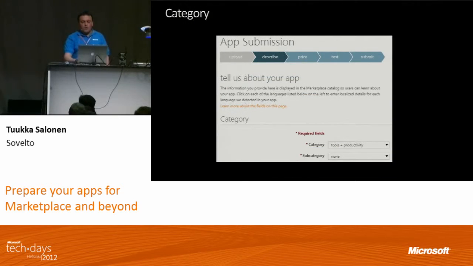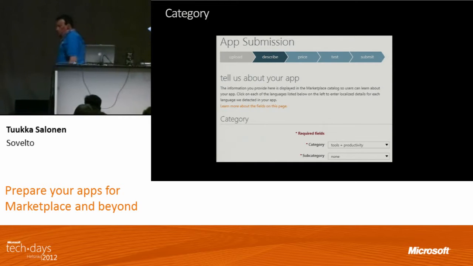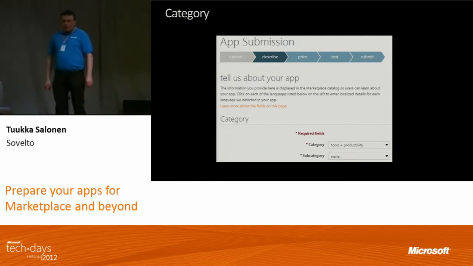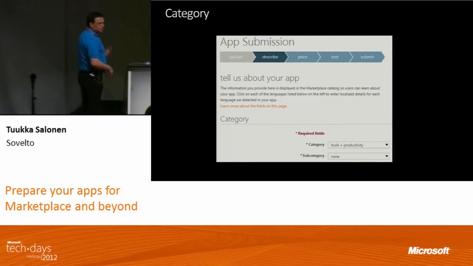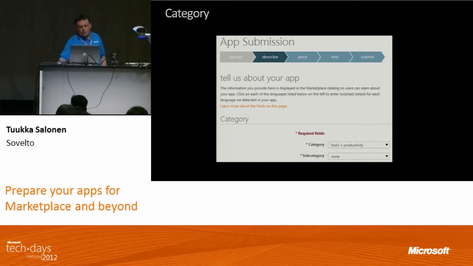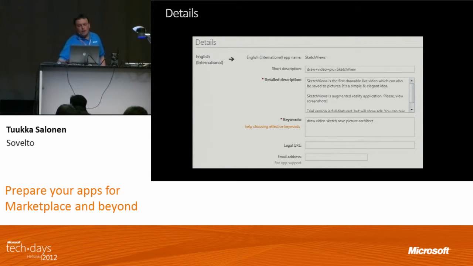Well, you also need a description. You have to, of course, find a category which describes your application. If it's a game, well, it's game. If it's something else, it depends. Several categories, subcategories. And try to find one which describes your solution.